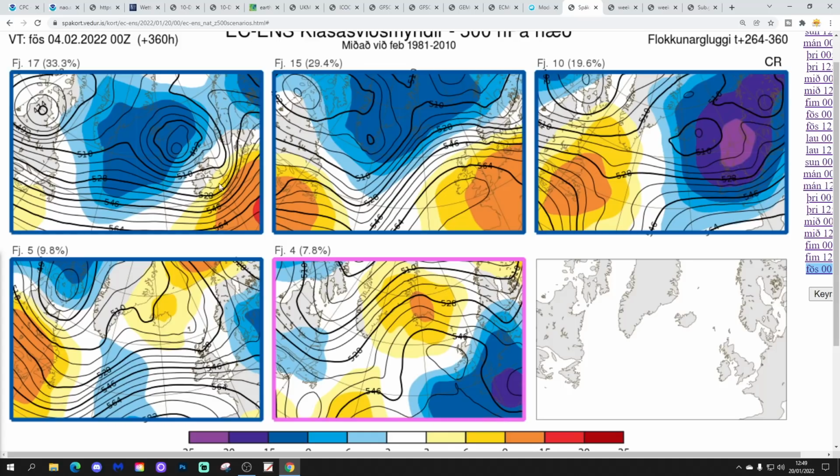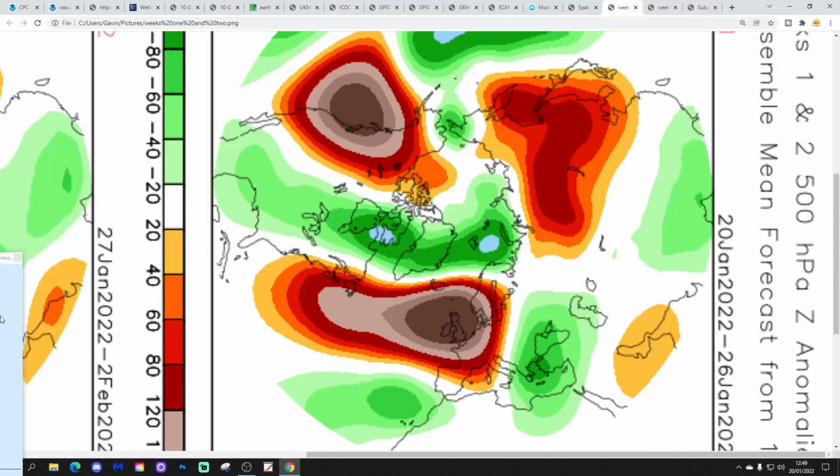But again, we still have to see the high pressure clinging on into the south, so it's whether that high pressure relents, starting to get this wet and windy stuff down into the south. I would ignore these colder options. These 2 down here, I would ignore those, and I think the idea is going to be that it turns more unsettled into early February, but how unsettled it gets remains to be seen.